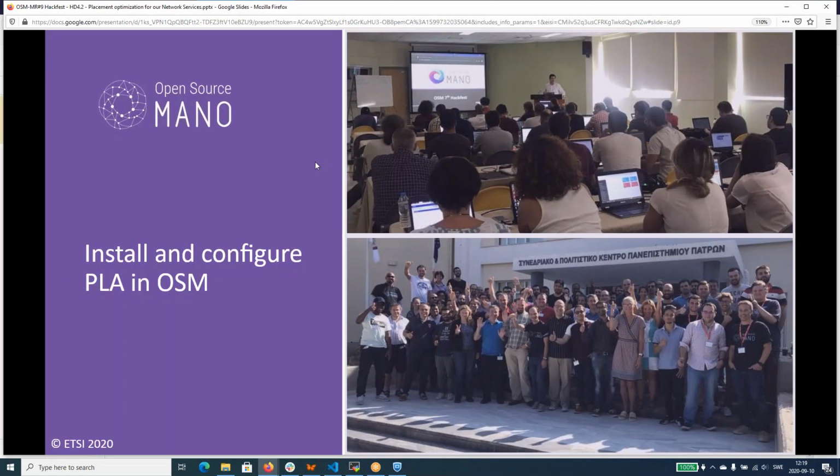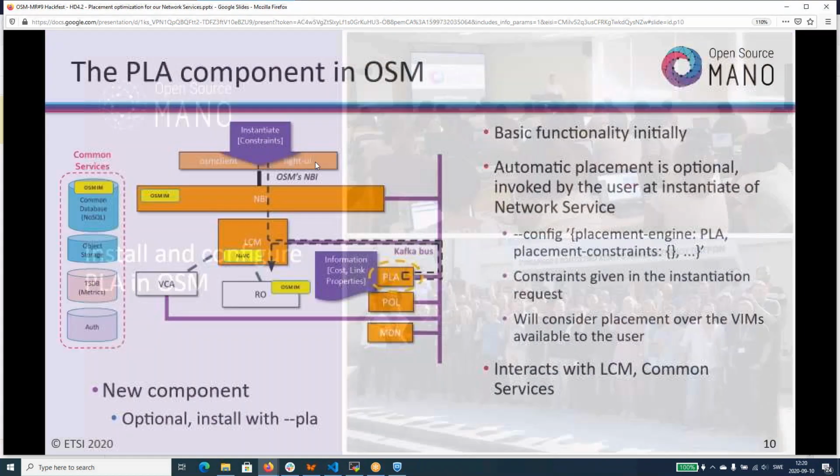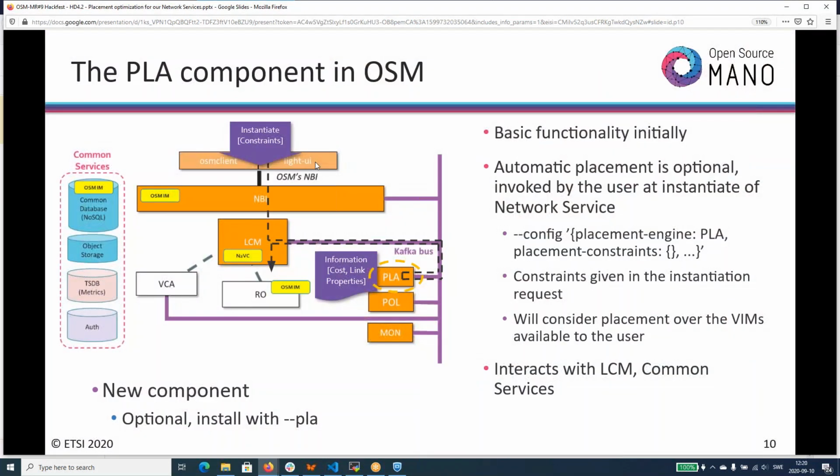So the next part is how you install and configure this PLA module in OSM. This is a view of the PLA component, how it relates to its environment.